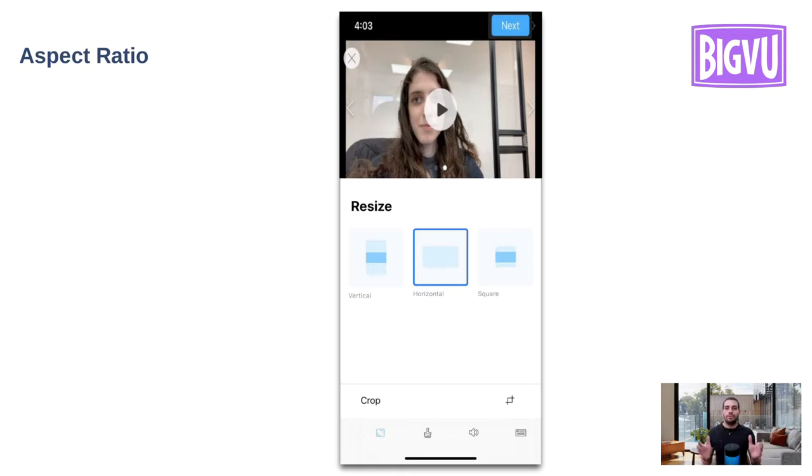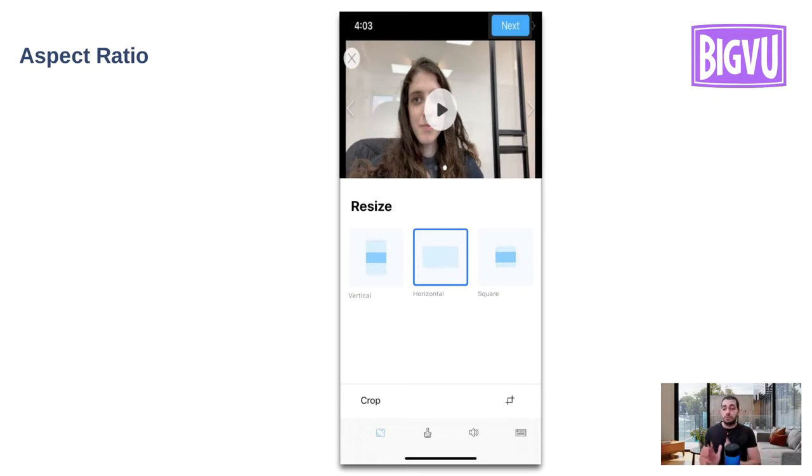Because if you record a video in horizontal, this is not the aspect ratio, for example, for Instagram or Facebook. This is not a recommended aspect ratio. So horizontal, basically you're going to use on YouTube. Square, you're going to use on the feed of Facebook and Instagram and LinkedIn.